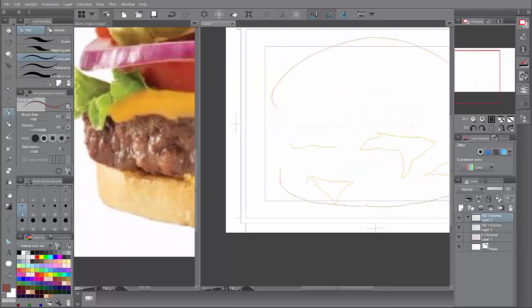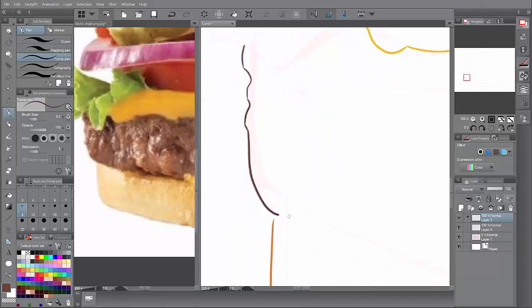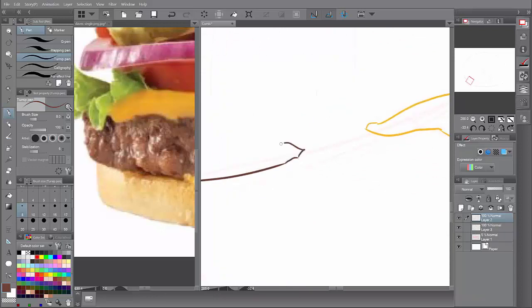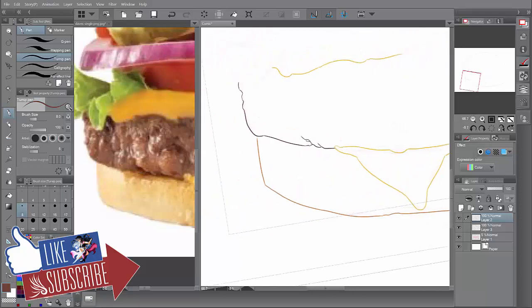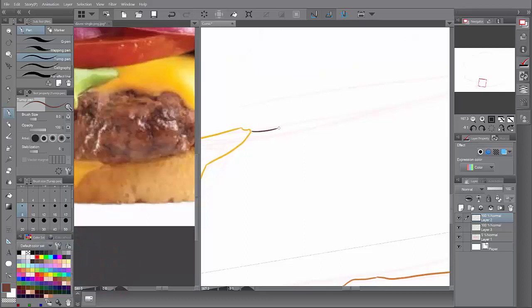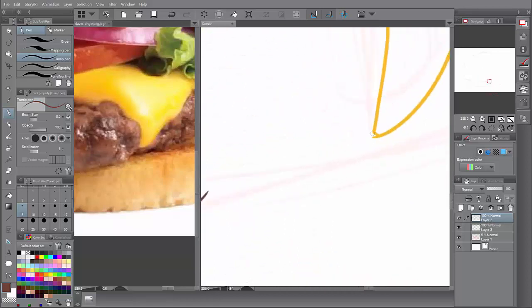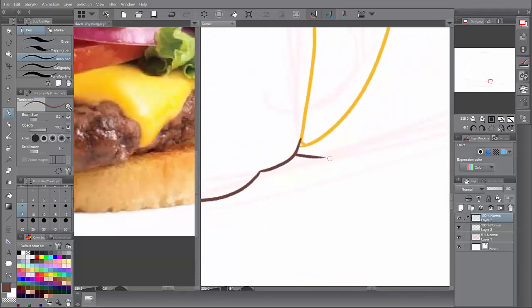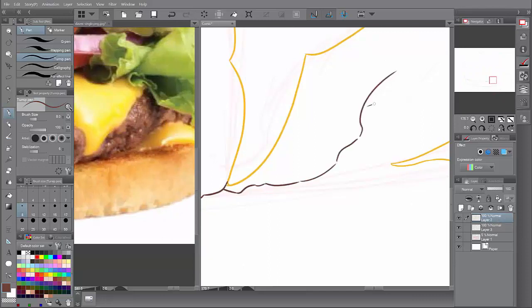For the beef part, you want to grab that darkness of the beef — that rich brown color towards the corners. You can even go a little darker because when you play with the colors, it works for you. I'm going to start adding that. If you want to put it on a different layer you can; if not, just do it traditionally like I would. You can add some wiggles — I'm adding wiggles now and that's helping it a little bit more.